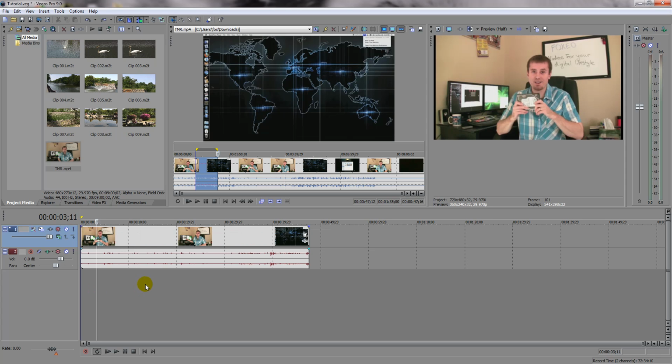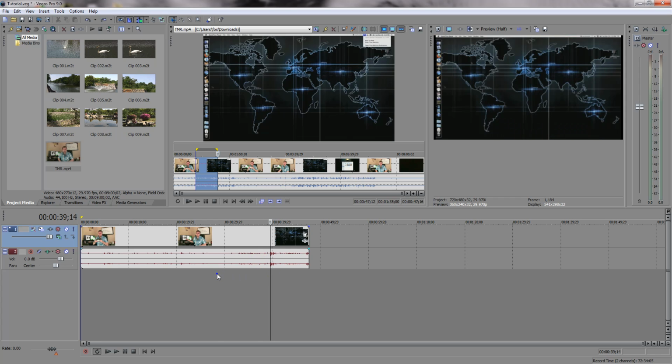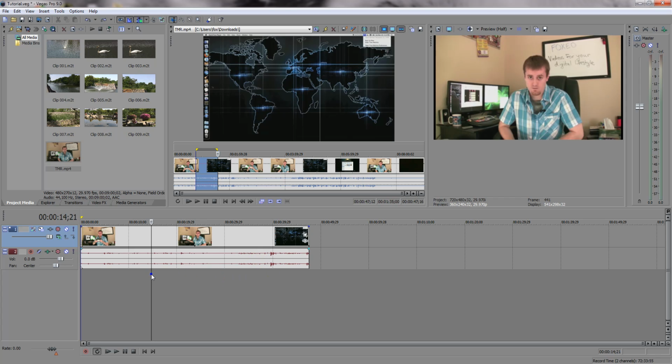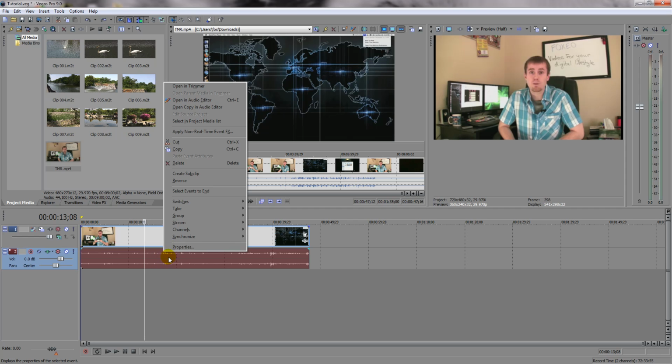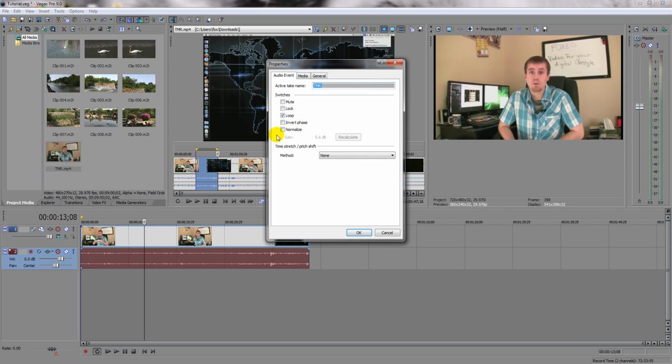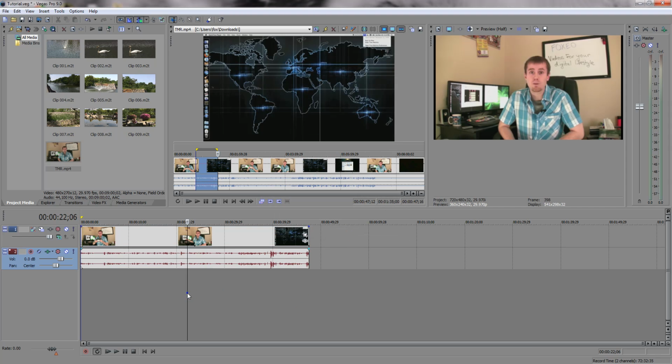First of all, we notice that the audio waveforms, we can see them down here, but they're not that big. Some of these look virtually microscopic. What we can do to make those audio waveforms a little larger and easier to work with is right-click the audio clip, go to Properties, and choose Normalize. It's going to increase the gain by 5.6. That's what it's decided in this case. It'll be different for different clips. Choose OK. There we go. We have much bigger waveforms. Still not huge, but bigger and easier to see.